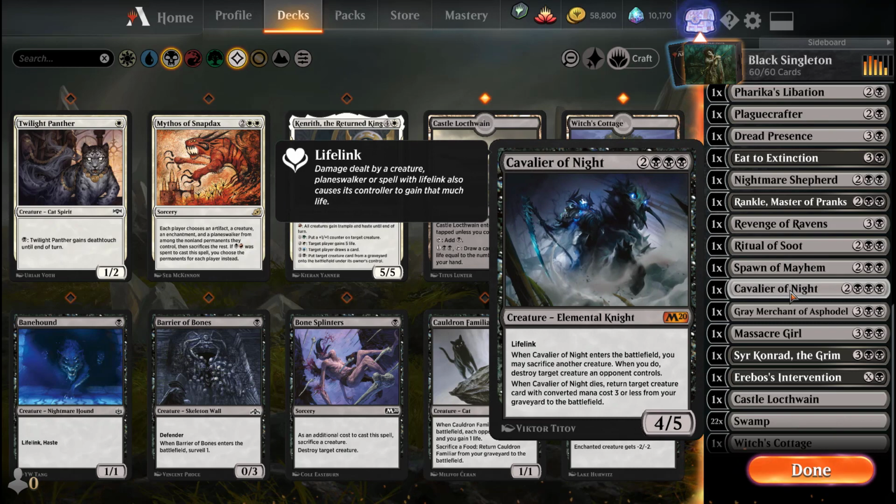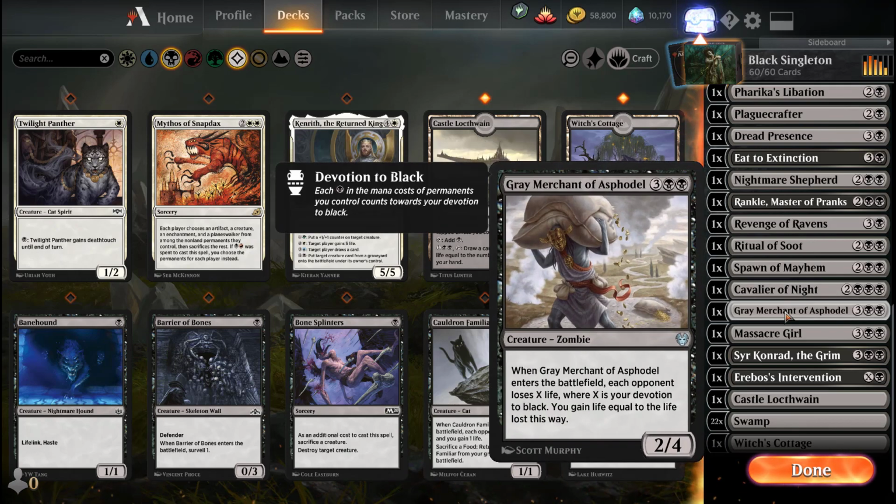Cavalier of Night is removal on a stick. It also is just a great body on the field, like 4/5 for 5, is pretty good. It also has the 3 black pips, which are great for Gray Merchant of Asphodel. So Gary allows you to gain X life, or your opponent loses X life, where X is your devotion to black, for 5 mana, and this could actually easily ping your opponent down for like 10 damage.